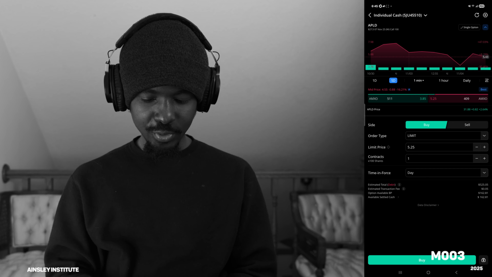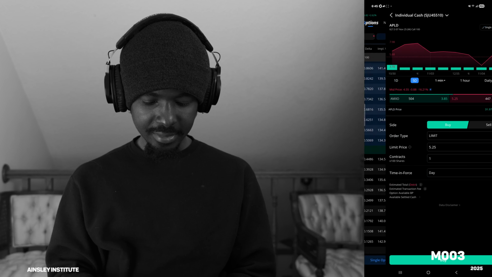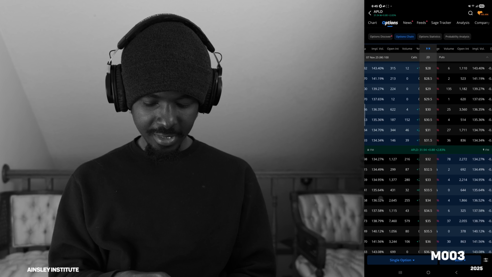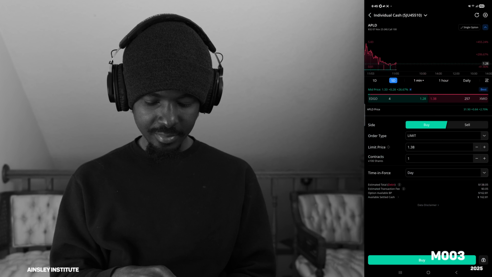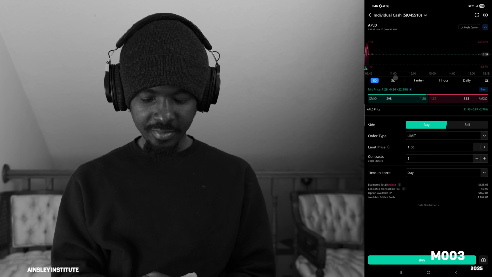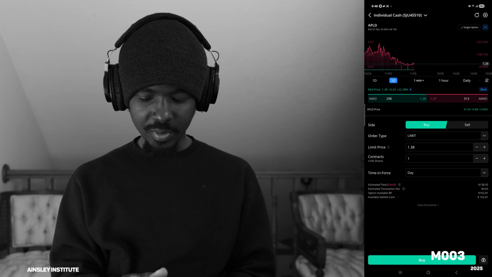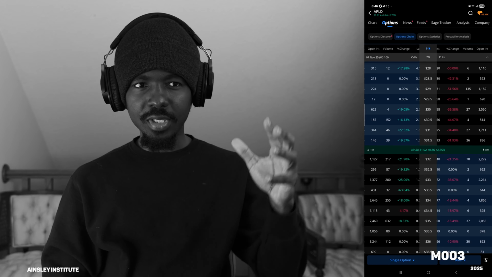So if you look at that, you can see even the graph of this particular contract. Let's click on it again. Let's click on the 32. Let's see if we can get that graph. And it tells you exactly what is happening. You can go to the 1-day, 5-day, and it gives you a basic idea. When you do it on the computer, you can see it a little bit easier because there's a bigger landscape for you to enjoy.